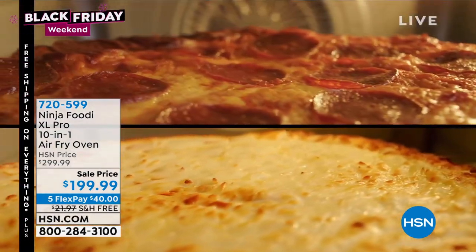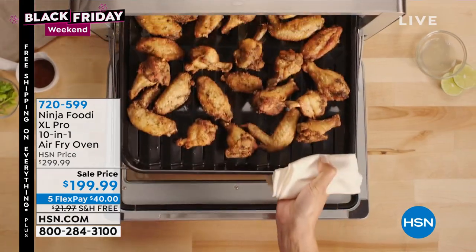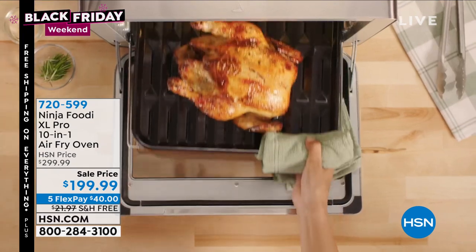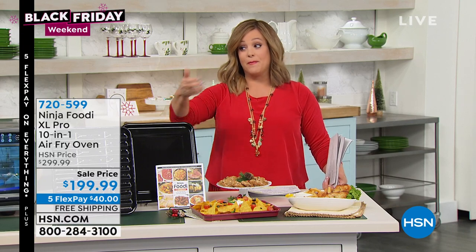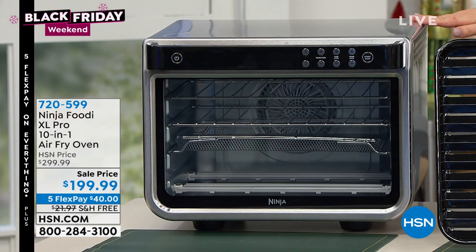Yes, it's an air fryer. Yes, it's a pizza oven. Yes, it will dehydrate — make your beef jerky, your fruits, strips, whatever you like to do. You can bake, you can roast, you can broil. You do it all in this thing, and they found a way with that dual design to fit more food but still take up less space. It's 13 inches high — most of us can still fit that on the cabinet. It's the best of countertop cooking, 30% faster, and a 90-second preheat compared to your typical oven.